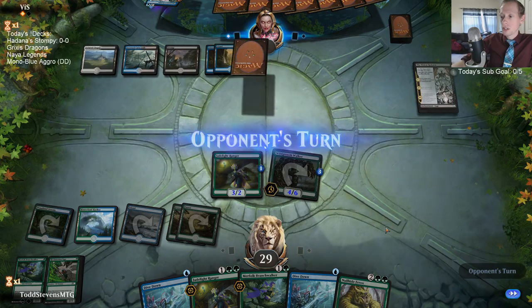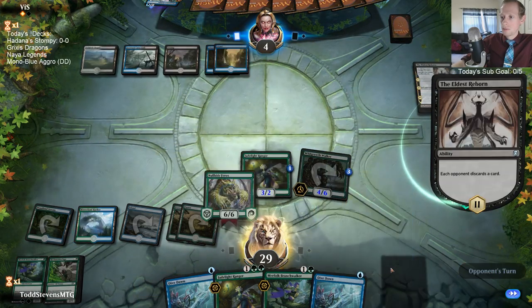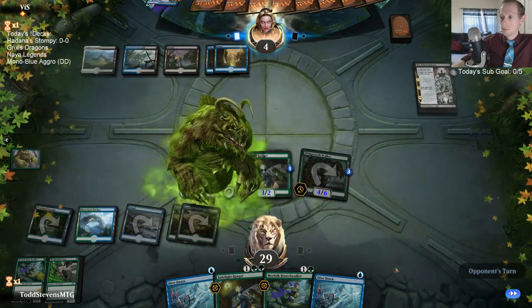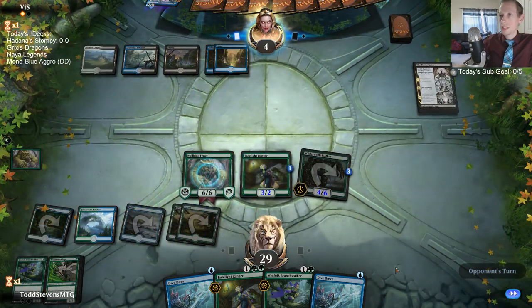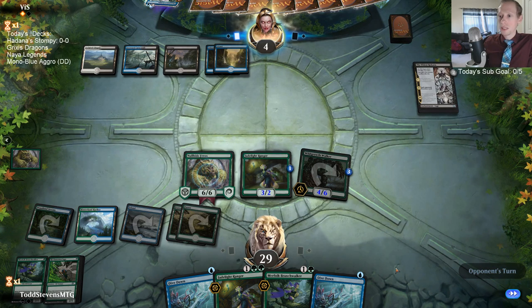So we'll just discard the Nullhide Ferox into play. You know, Cleansing Nova cleans this up, but now Ritual of Soot doesn't clean it up anymore. They'd have to have White Source plus Cleansing Nova.